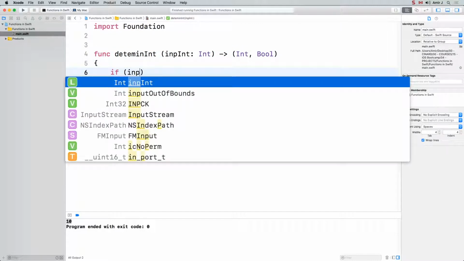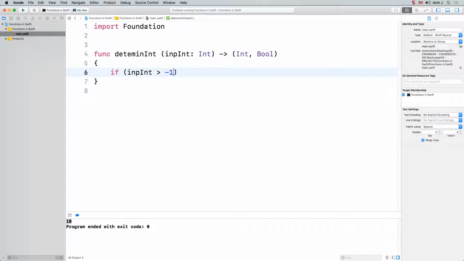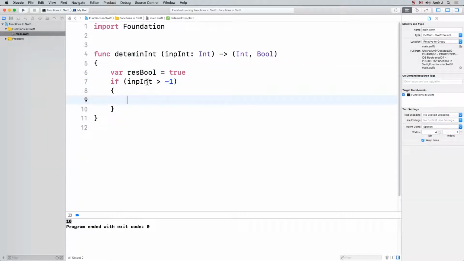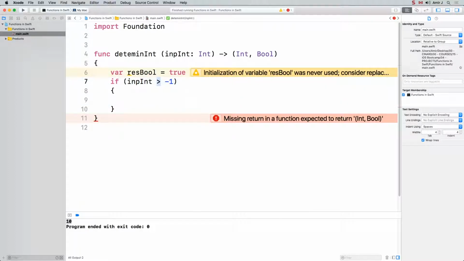So if input integer was larger than -1, then I have a variable called res boolean that by default I'm going to set to true, and I'm going to say if it is larger than that, don't do anything. So if it is smaller than 0, res boolean has to become false. That's one part of it.